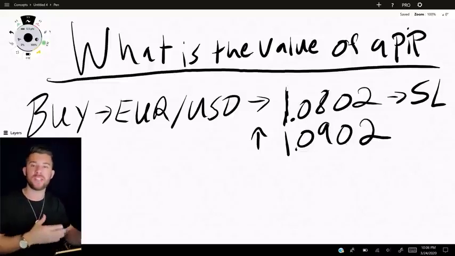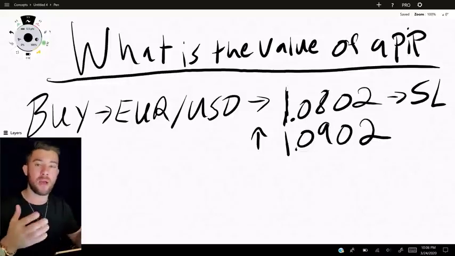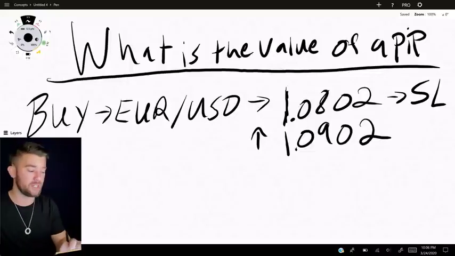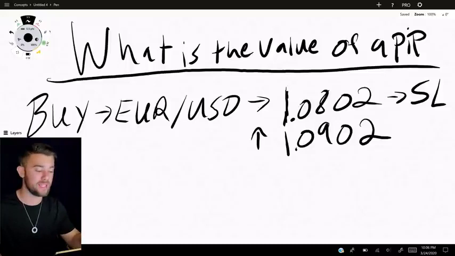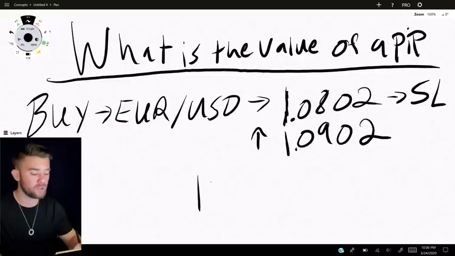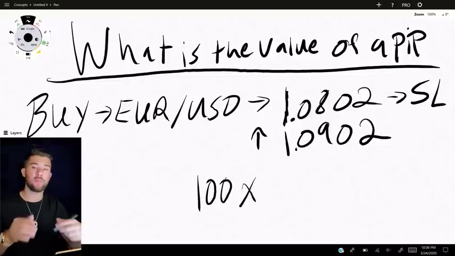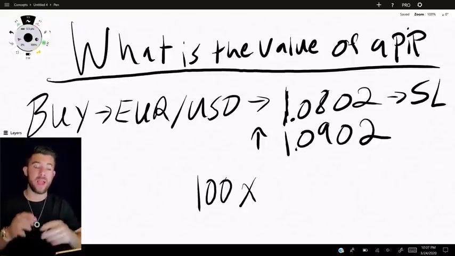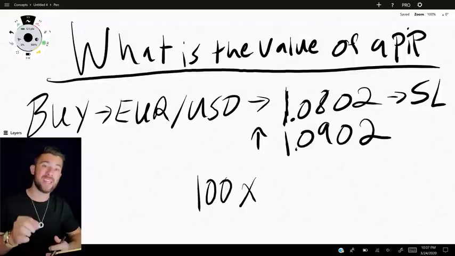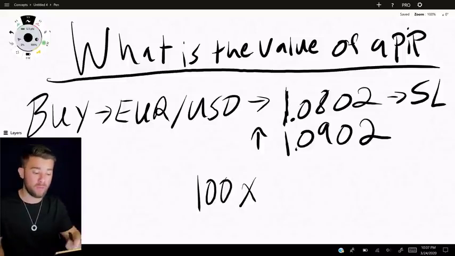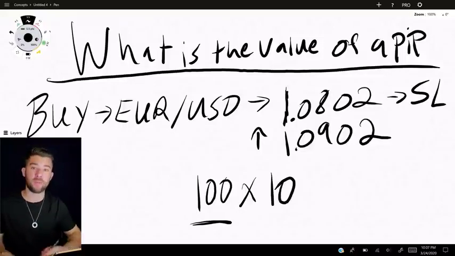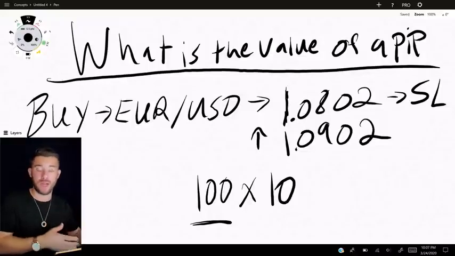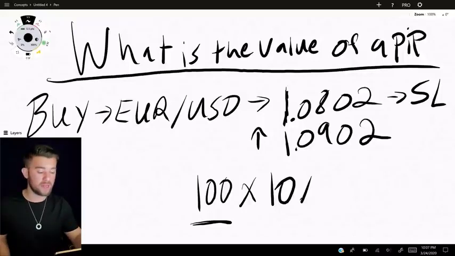So let me share with you the equation you need to figure this out. What you need first is the amount of pips, which is 100. We went up 100 pips in this particular case. So we have 100 pips times the value per pip based on your lot size. If we use a standard lot of 100,000 units, and we know that a standard lot on the euro dollar is equal to $10 per pip, then we would have our amount of pips times $10 per pip, because we're using a standard lot, and then we have to multiply by the amount of standard lots. In this case, we just traded one standard lot.